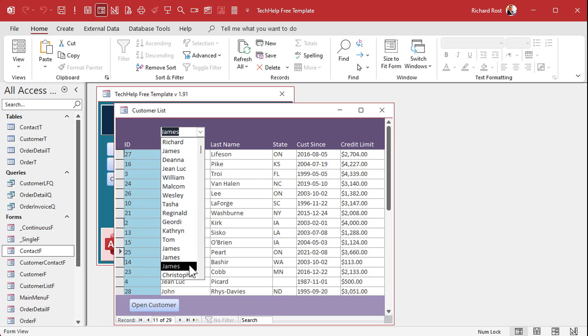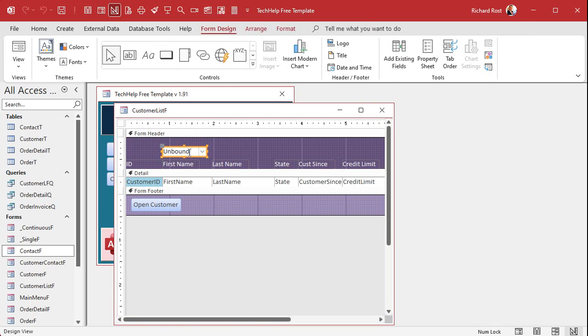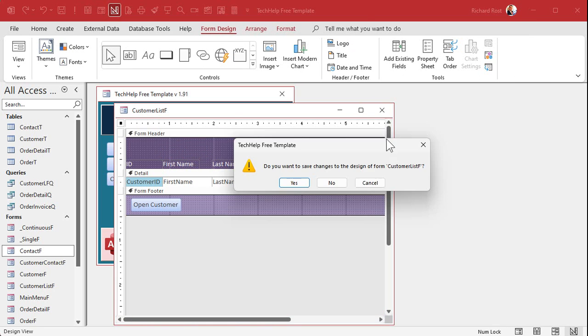So what I want to do is make a sorted list for this search box, okay? And I only want to see one of each record. I'm going to group them together using an aggregate query. So let's do that next. The wizard, as it is, builds a nice little simple combo box, but I want to make it better. So let's delete this guy. Go away. Close this and save it.